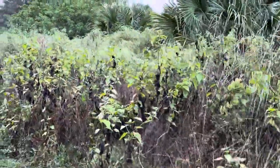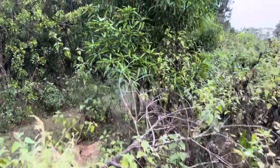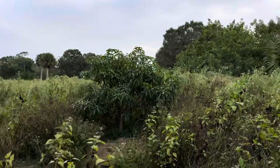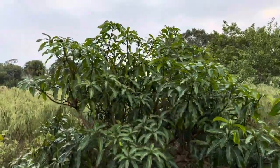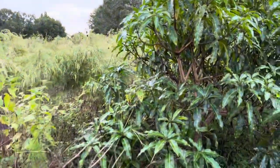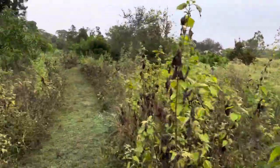Pigeon peas. So I'm trying to get the other fruit trees back here. This is further away from the house, and it's mostly all mangoes and cow pasture and donkey pasture, because we have two donkeys also. This is a diamond mango, and diamond mango has produced three separate crops for us before, and I see it starting to push. The buds are starting to swell, but I don't see any flowers on it.